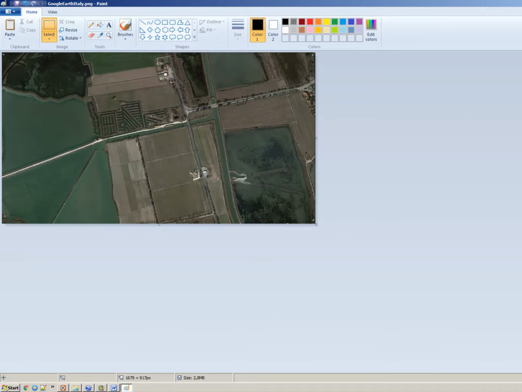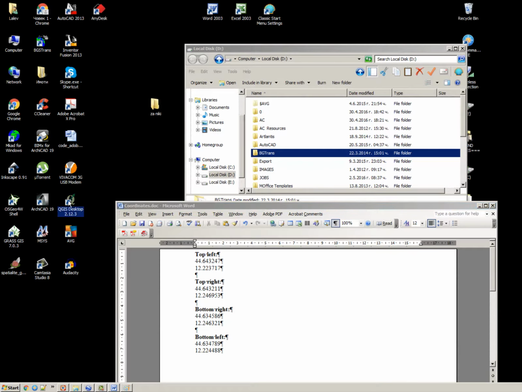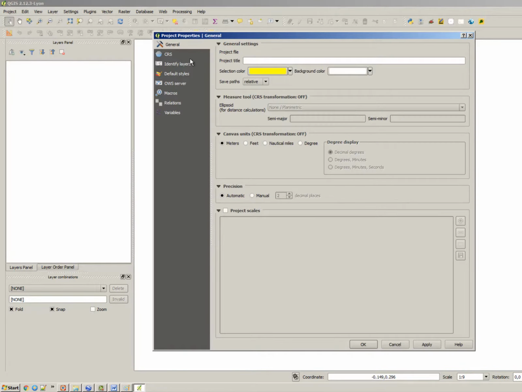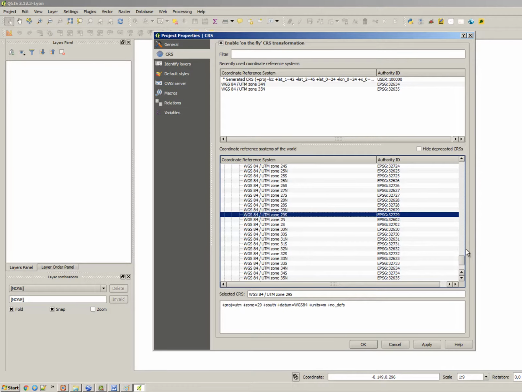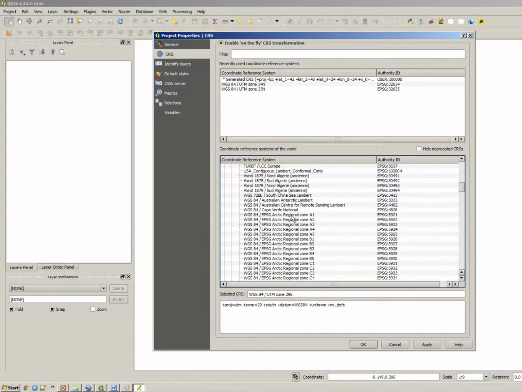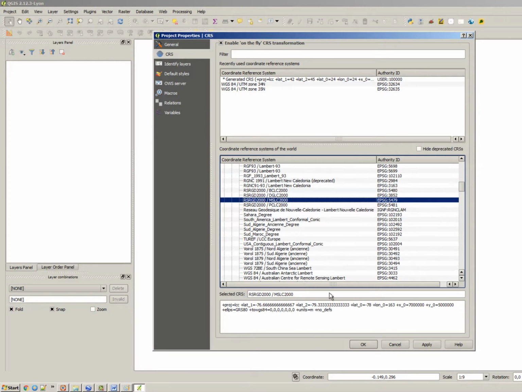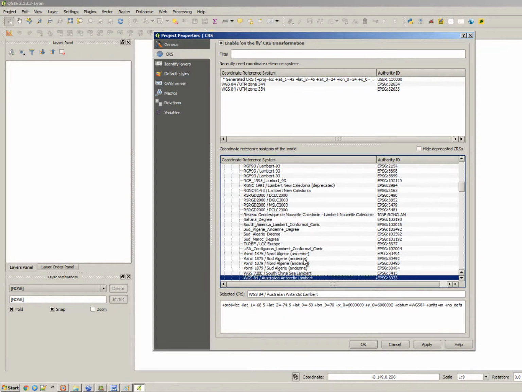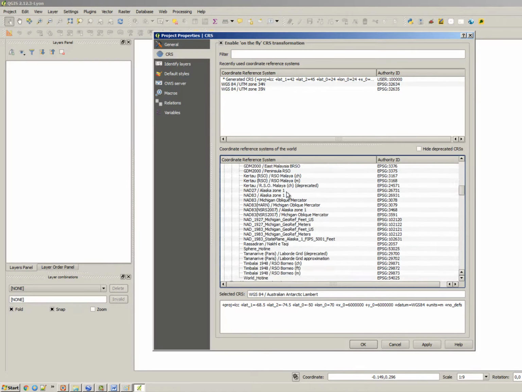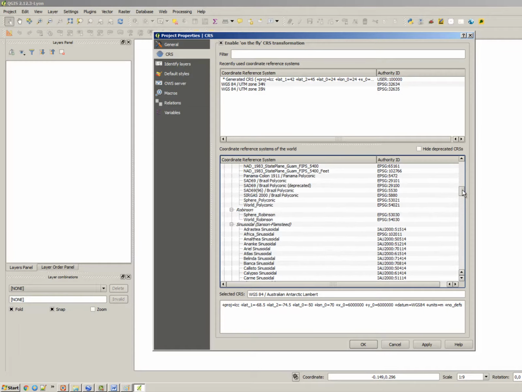And now we will go to our QGIS file. And I will see you after it is loaded. Okay, our QGIS is ready. We will set up the coordinate system. CRS enable on the fly, and we will search for WGS 84.